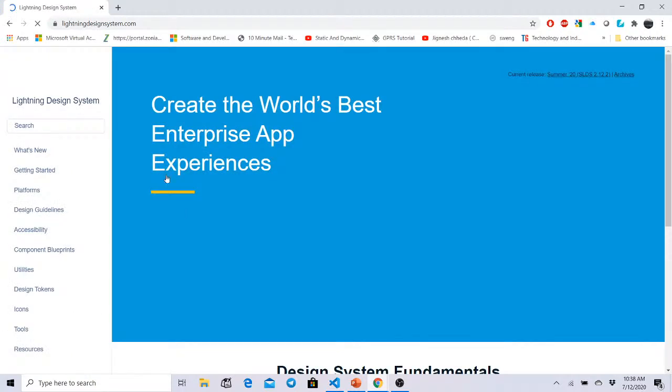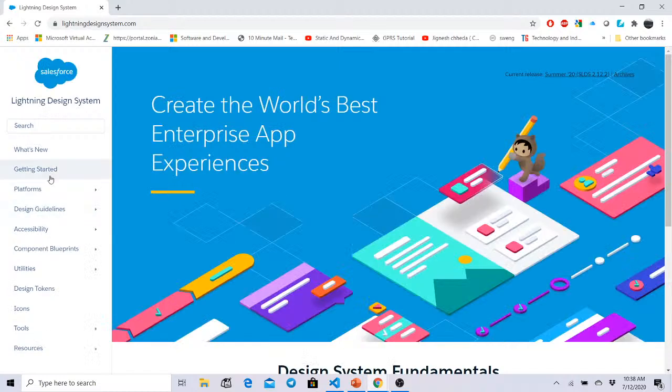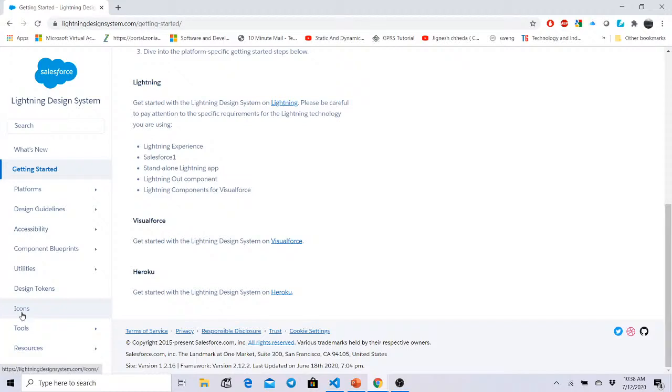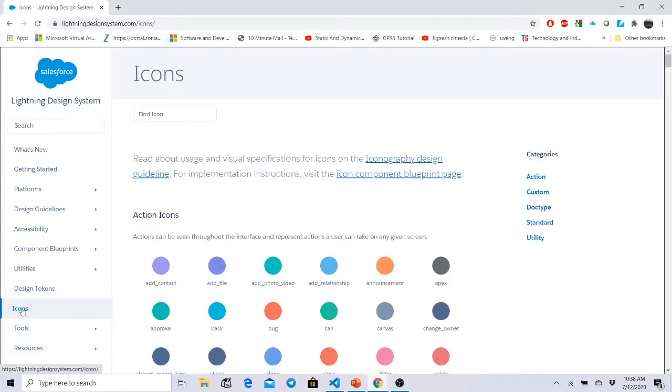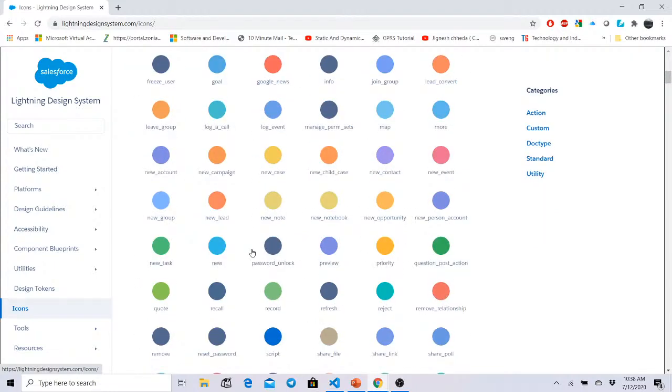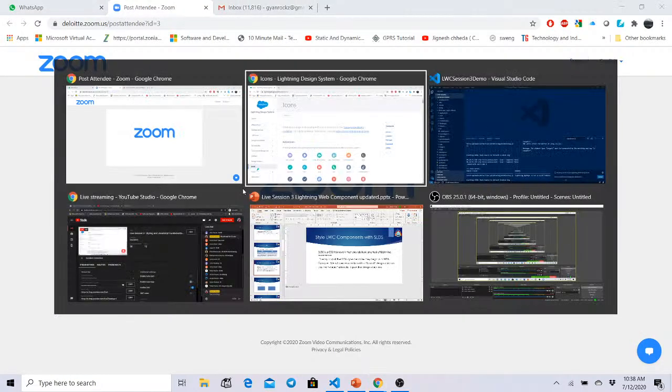So you can see here different features like icons, which we can directly use in our code, and I'll show you how to use that.